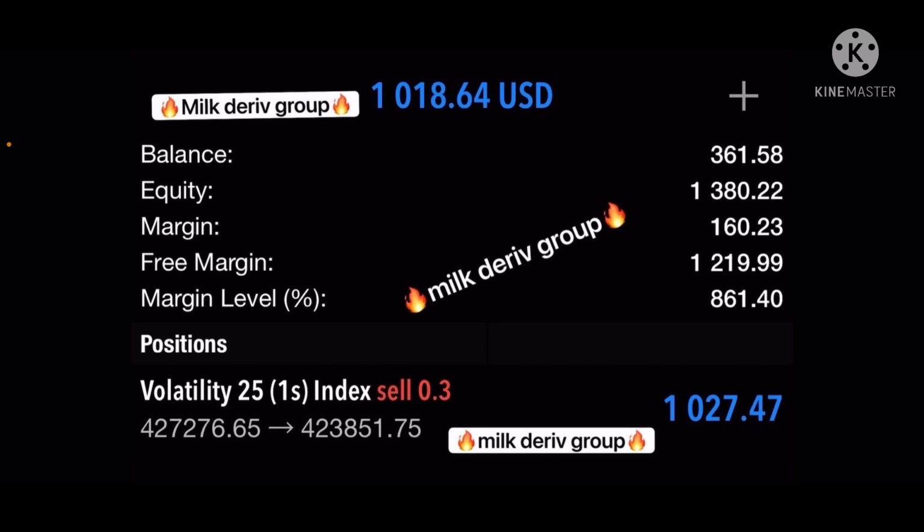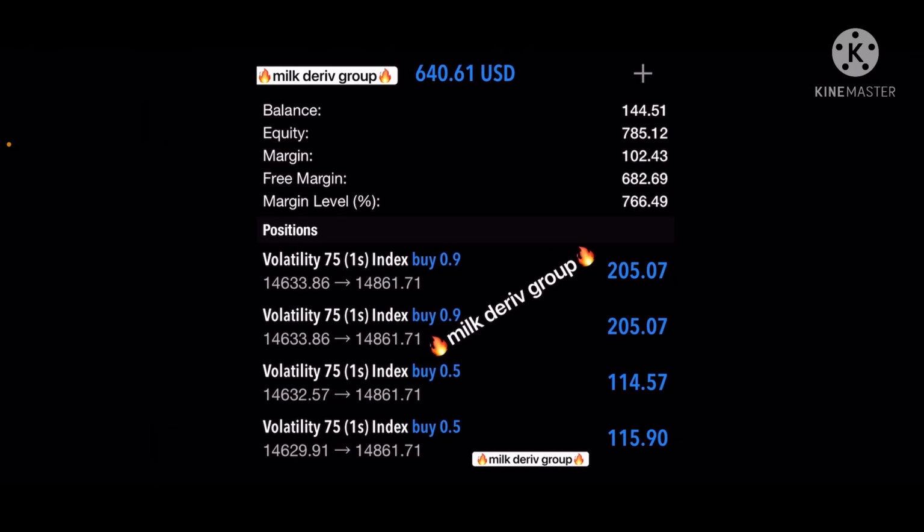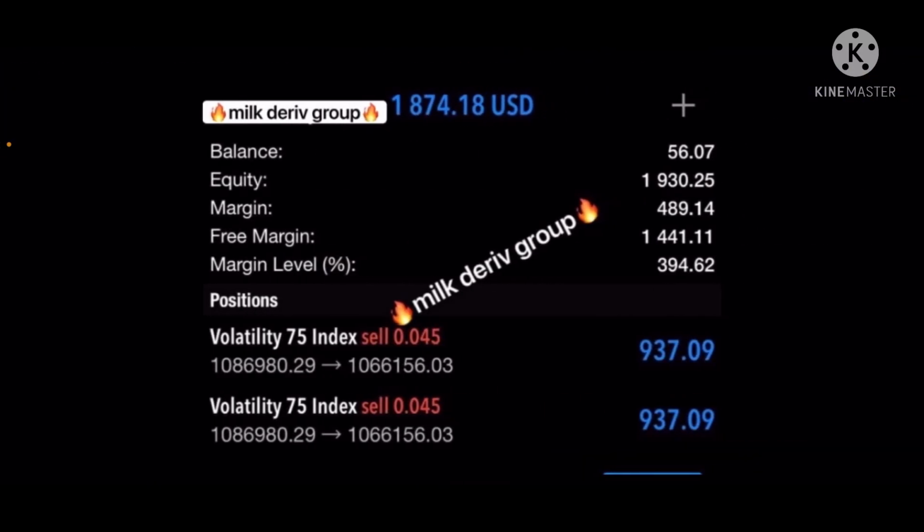That's why most of the time people are always interested in risk management. But I'm introducing this to you. Risk management is good, but believe me, there is something way better than risk management. I'm telling you the truth, and that is sniper entry trade. With sniper, you can grow any account size to anything you want.